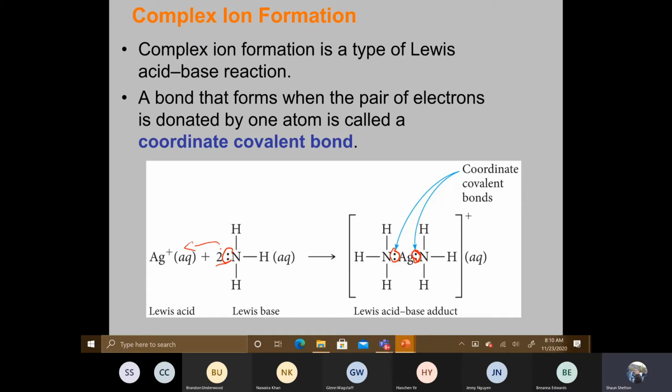Now the technical term for this would be a Lewis acid-base adduct, and that's because of how the NH3s interact with the silver and form their coordinate covalent bonds. It's called coordinate because silver in this case has a coordination number of 2, and coordination number 2 means it's going to have two ligands attached to it. Now the overall charge of the complex is +1 because ammonia is neutral. If ammonia is neutral, it's not going to balance the charge. So the charge of the complex is really determined by the silver ion, which is +1.